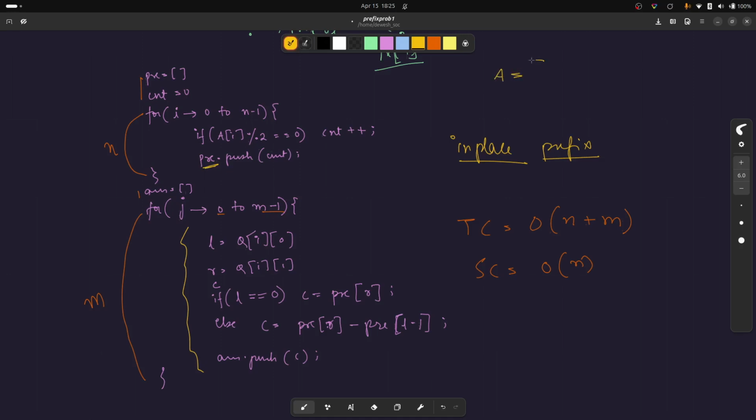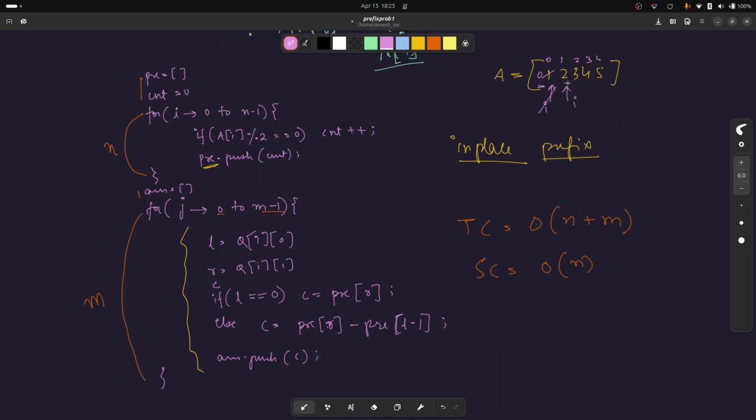So right now you have, let's say, 1, 2, 3, 4, 5. What you do is replace these elements with the count of even numbers up to their indices. When you are here, how many even numbers are there up to this? 0. So make it 0. Then I plus plus.